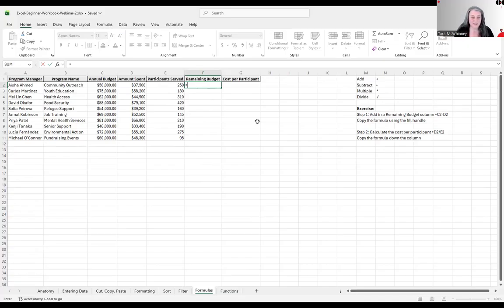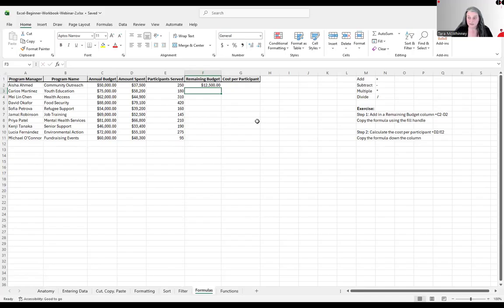So for community outreach, if we want to take the annual budget minus the amount spent, it would be C2 minus D2. I can simply type that in, and it shows you which ones it's doing, and I can hit enter.